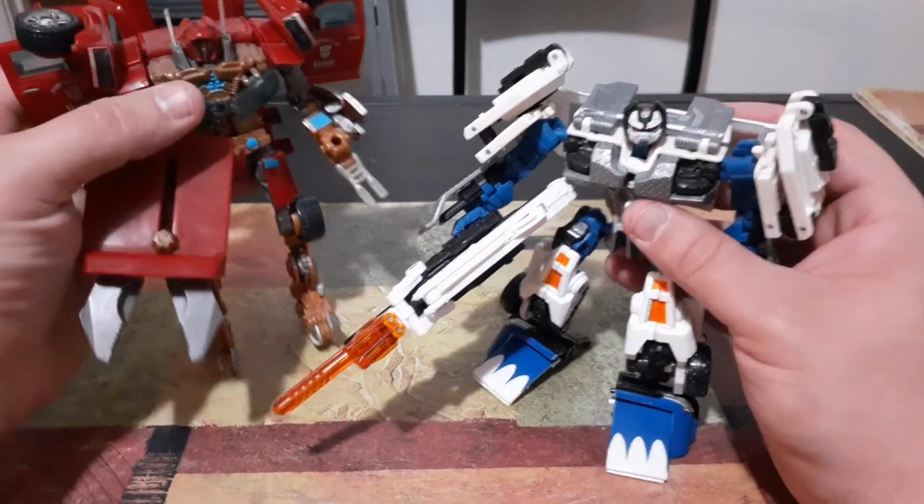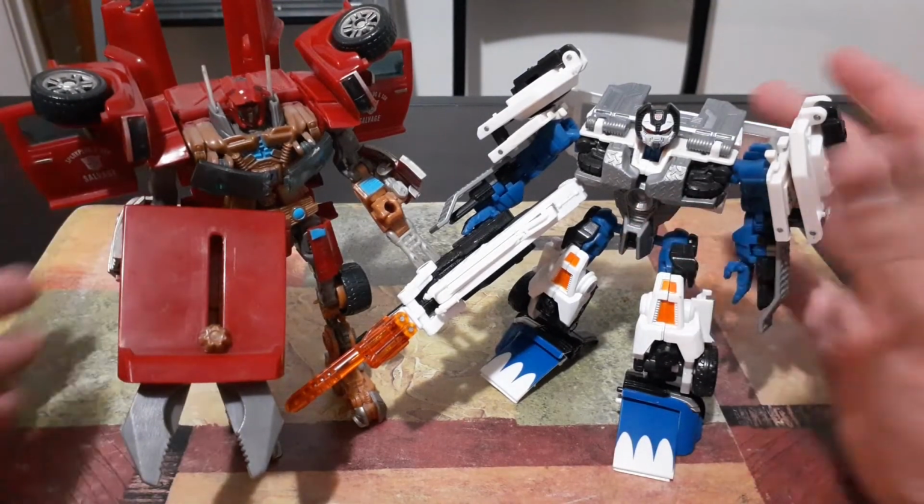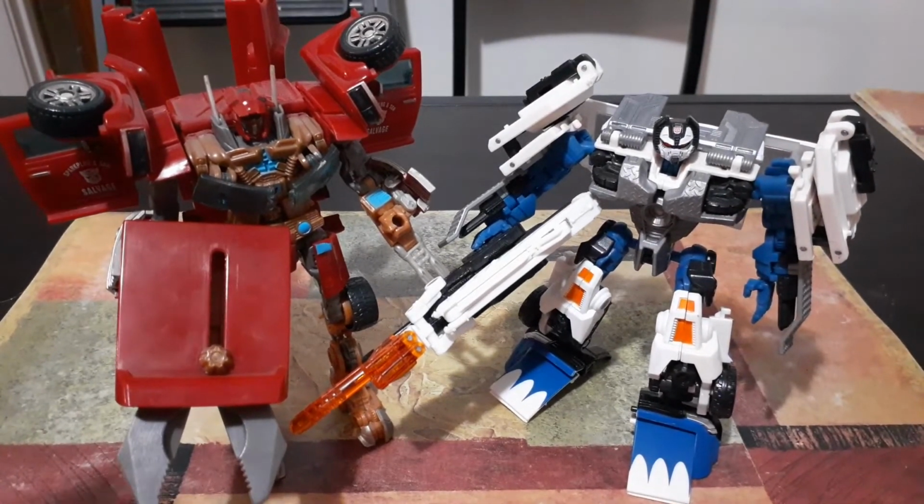But anyway, guys, so there we have the 2007 Transformers Deluxe Class Autobot Salvage and Autobot Longarm. And like I said, Salvage did not appear in the movies. He appeared in the Transformers game that originally came out for the PlayStation. And then, of course, Longarm was the Autobot tow truck that Michaela used to tow Bumblebee when Bumblebee lost his legs in the movie.